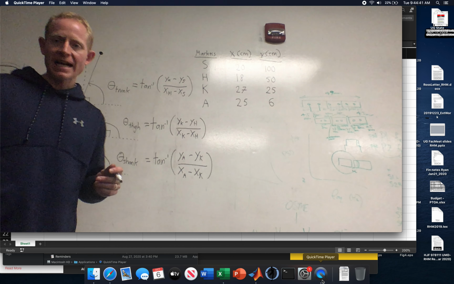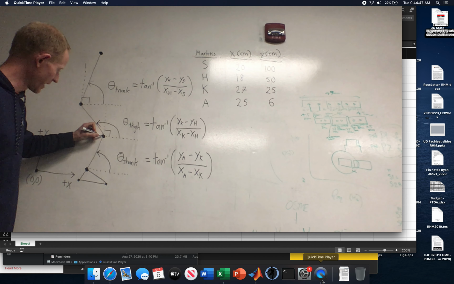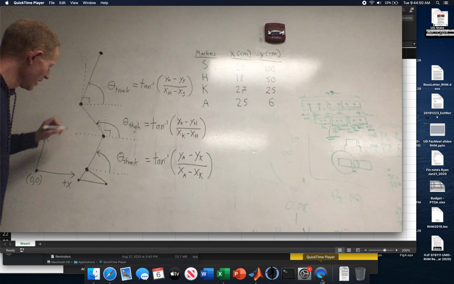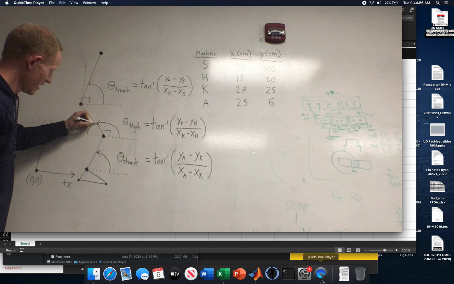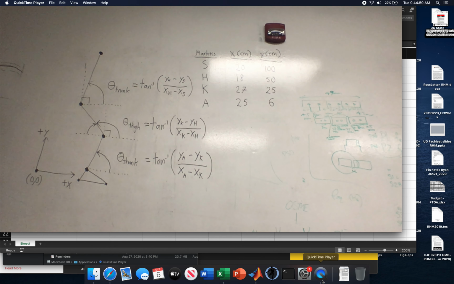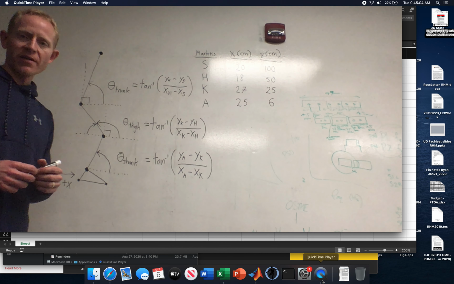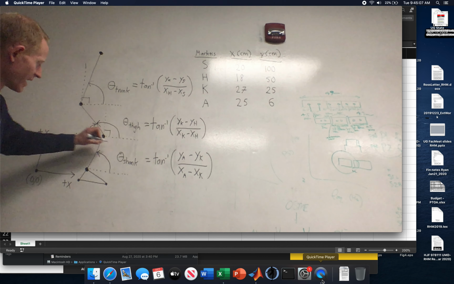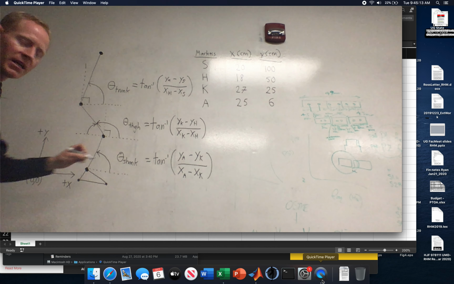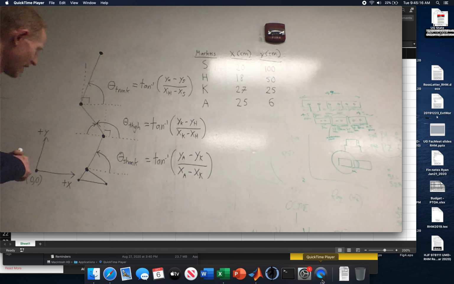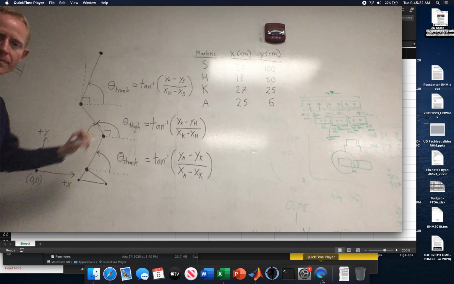Notice there that the answer that I got was negative 70 degrees. So what Excel is doing in this particular case is it's not telling me this angle, it's telling me this angle. Okay? And how do I know that? Well, I know that because the value that it spit out was negative. And remember when we introduced the directions of rotations last time, we said counterclockwise is positive, clockwise is negative. Okay? So when Excel gave me a negative angle, I know it must be telling me this clockwise angle here, not this counterclockwise angle here.